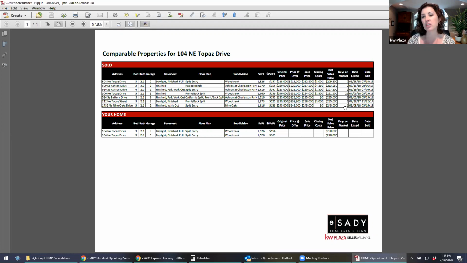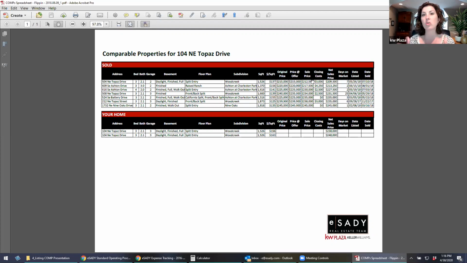I also used this spreadsheet in the sense that I would have the range that I was providing them. For this couple, I told them I thought their house would sell between $238,000 and $248,000. And so I could break down the price per square foot in the spreadsheet version. And then I could say, okay, see, with the quality of your property and with you having a 3-car garage versus most of these having 2-car, I feel like we're in that right range. So I'm in the ballpark here.